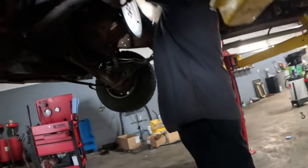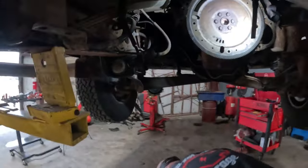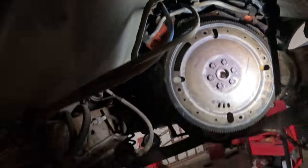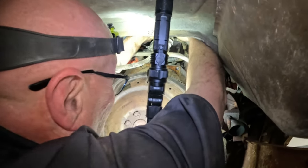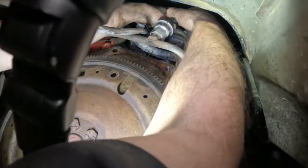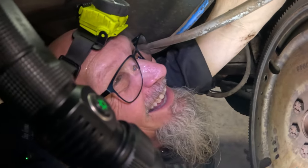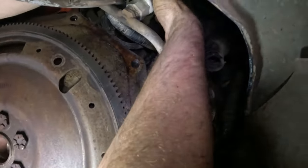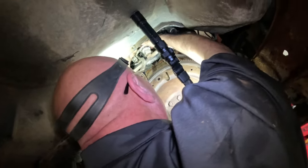This just popped off. This is the wrong size. It was the right size for the other one. So now I go one more size down. Very difficult. Trying to see what you're doing. Oh yeah, that one. In there. What are you doing, mate? Got it? It's not loose, but I did get the tool in there.